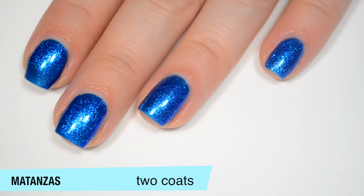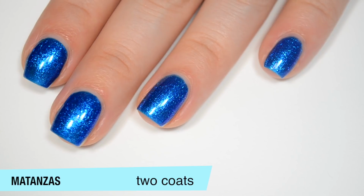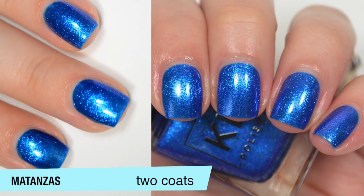And that purple shift in the shimmer isn't nearly as obvious on the nail as it is in the bottle, but you can still pick it up at certain angles. So that is 2 coats of Matanzas.